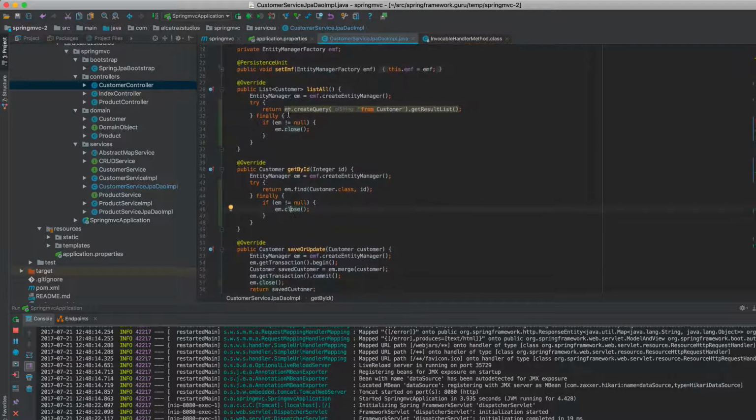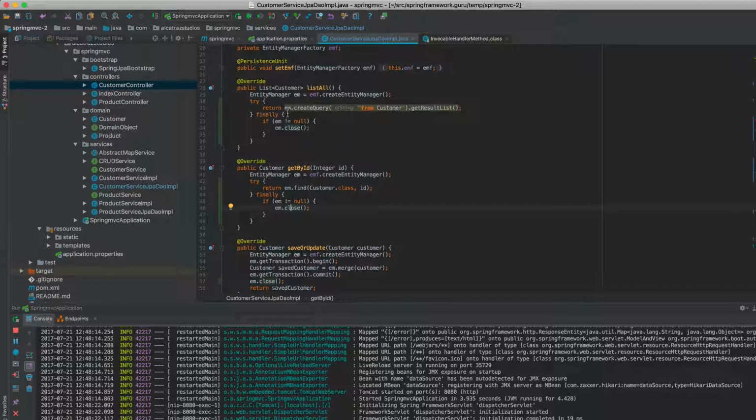So I can't remember the exact default, I think it's around 20 or 25 connections in that pool. And as we're running through this, the entity manager wasn't getting released and those connections were still being left in use. So when we hit that 20 or 25 mark of open connections to the database, the next one when we're doing that update couldn't get a connection. And basically what happens in the pooling situation is we're going, hey, give me a database connection from the pool. And it waits, I think the default was 3 seconds. And it's like, oh, can't get one. And then it tosses in an error. So that's just a leak in the database connections.